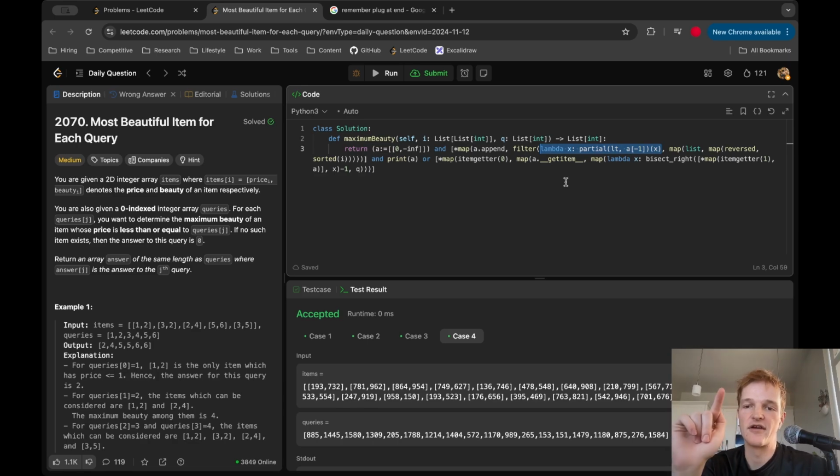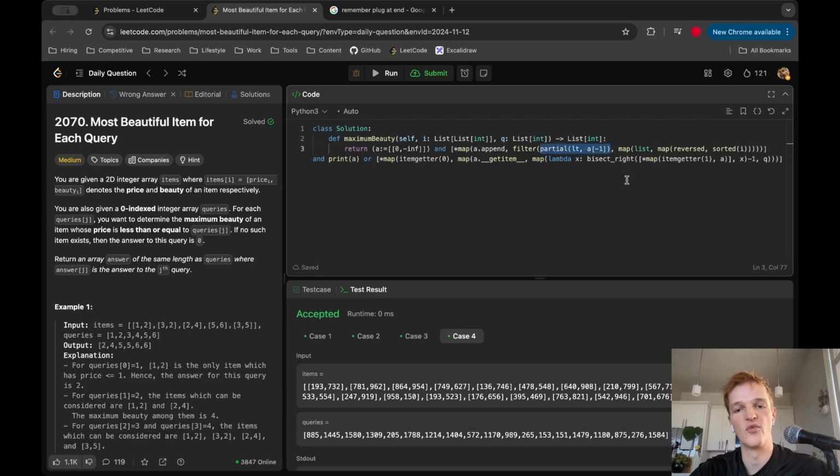But they're not quite the same because there's a really sinister bug going on here. This function is being built at runtime once when the filter function is being built. So it'll say what's A at -1, 0, -infinity, and then it'll just go with that forever. But I don't want it to go with that forever. I want it to query A at -1 every time.